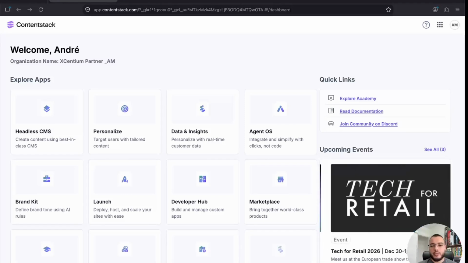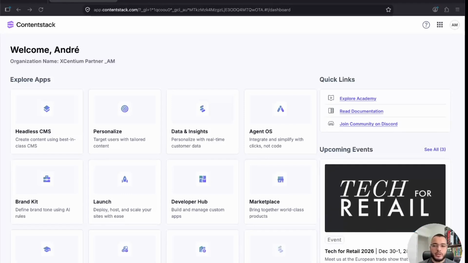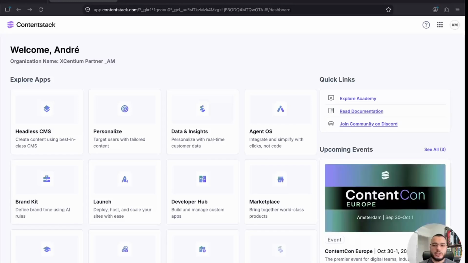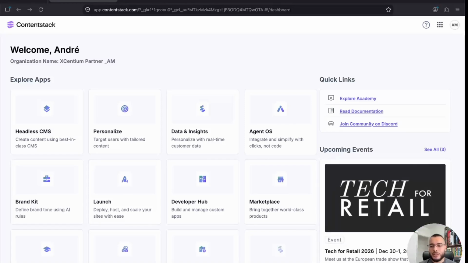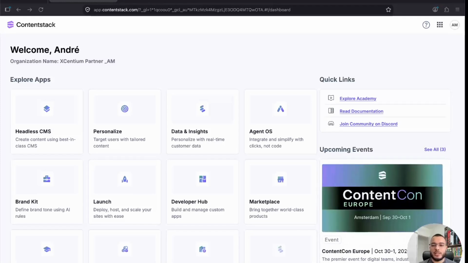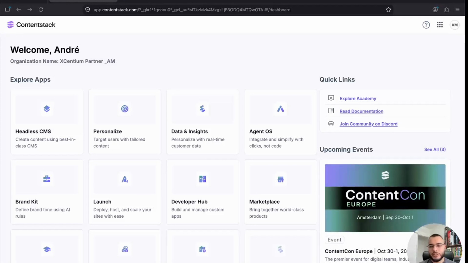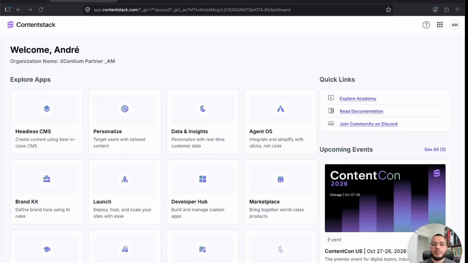Imagine the scenario where we have a marketing campaign and we have an announcement to make saying that our company acquired another company. From a single place in Contentstack, we can publish this announcement, and this would be available on the web portal, on the website landing page, and at the same time in the mobile application. Easy as you can imagine. That's the power that Contentstack brings for us.